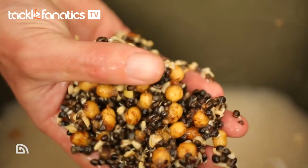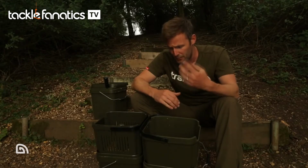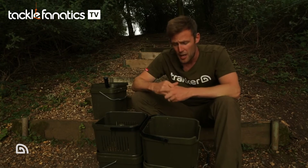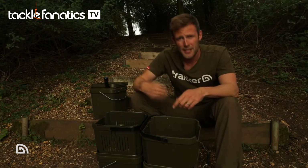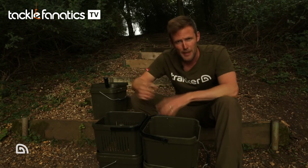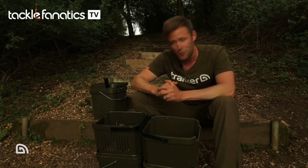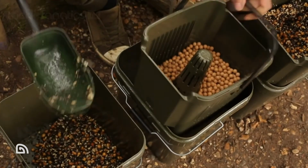I think it's a massive edge, but sometimes they can be really gloopy, and when it's really thick like that, the boilies aren't really sucking it on. And what I do in that situation is to add a little bit of lake water, thin it down so it's gloopy but not like wallpaper paste, and the air dry baits take on that liquid much better. And I guarantee if you soak your boilies in tiger nut juice, you will see a vast improvement.